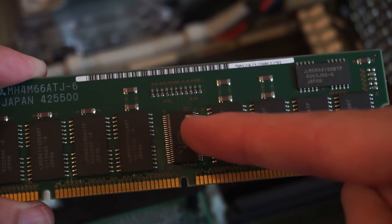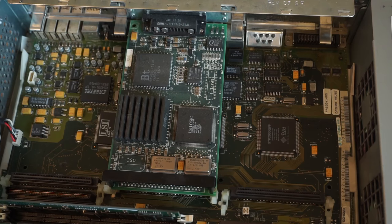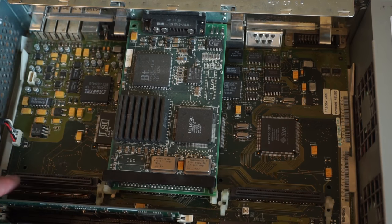And you can see it's got these additional chips here, and that's because this is error correcting code, ECC memory, because obviously this is a sort of workstation-y server type thing. So now here we can see the expansion slots this machine has. It has 3 SBUS slots, one here, one used by the frame buffer, and a third here. These are standard slots used on various Sun machines.